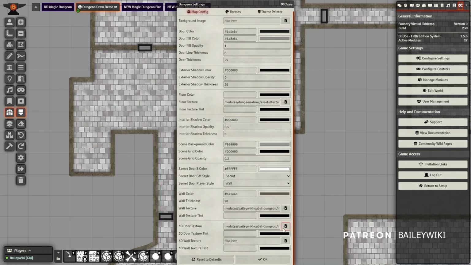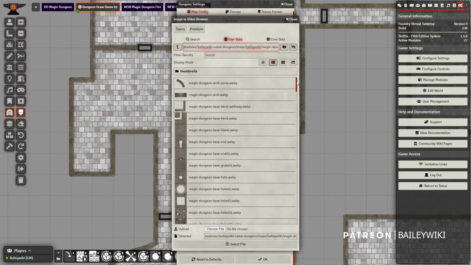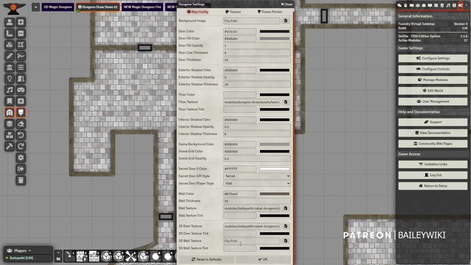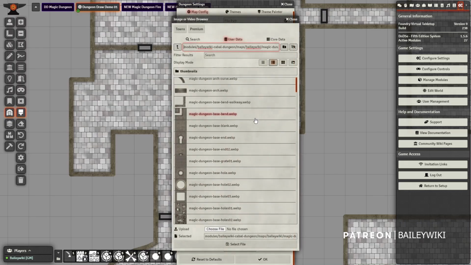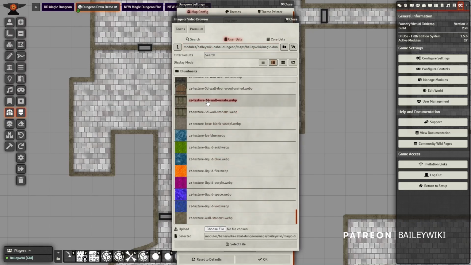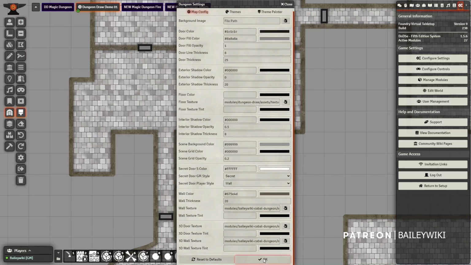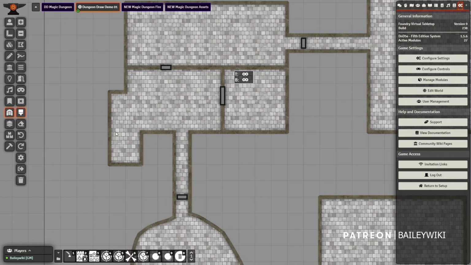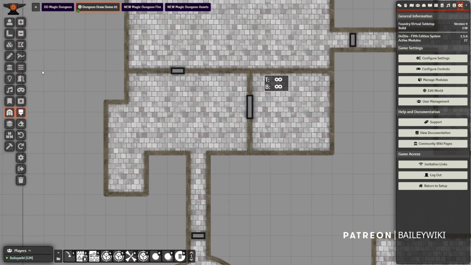And oops, I need that on my door. Let's say for this dungeon, I'm going to use this wooden door with the arched top. I have a metal door also, for example. And then for my 3D wall texture, maybe this is where I want to use my ornate texture. I've got one that's just regular sort of plain stone. And I'll hit OK.